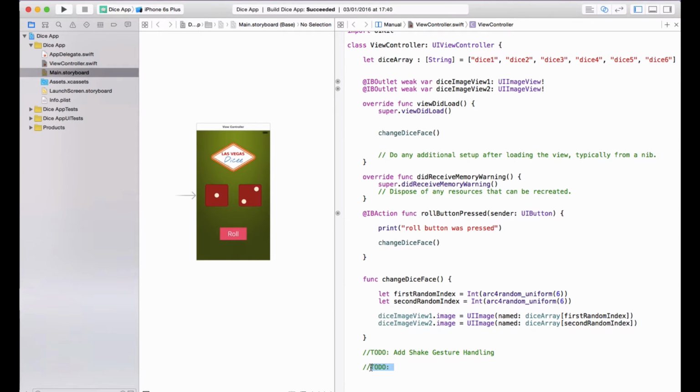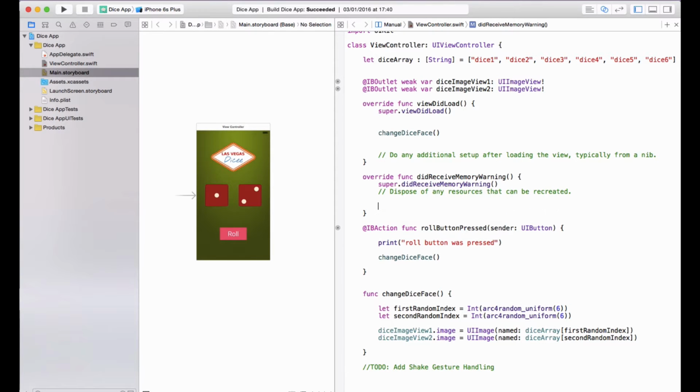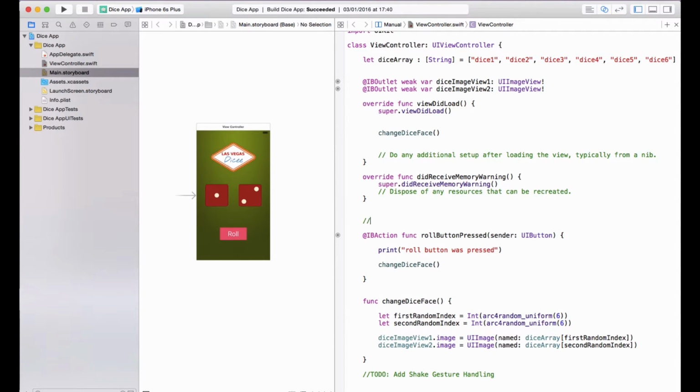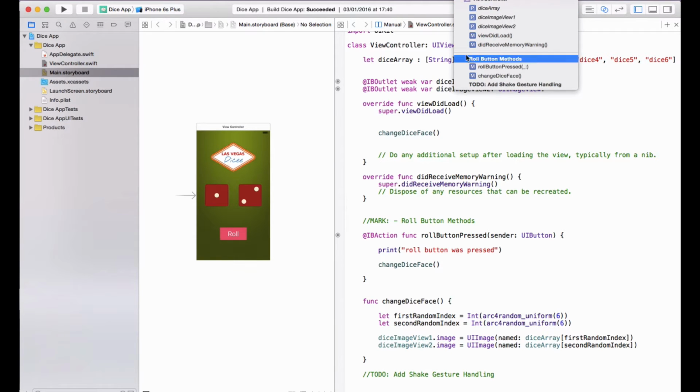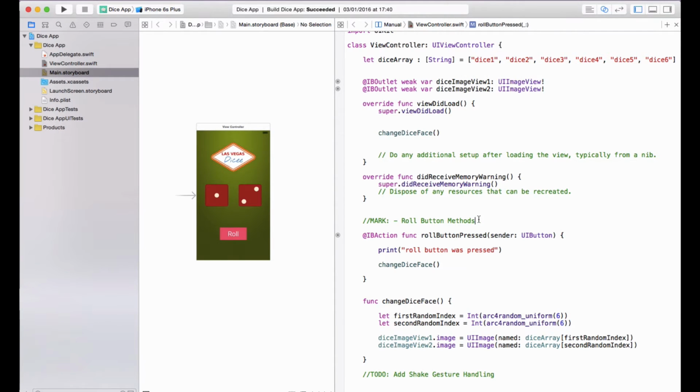So other than to-dos, we can also add something that's called a pragma mark. So let's go and show you. So for example, if I head over here, just below this bracket, and I write MARK, all in capitals, colon, dash, let's say roll button methods. So pragma marks are a way of splitting up your code into chapters. So again, once you go back over here, you can see that I've got a line that divides the top and the bottom at the point where I've specified the pragma mark. And it's got a little title saying these are the roll button methods so that I can navigate to them easily. All right, okay, so enough about commenting.